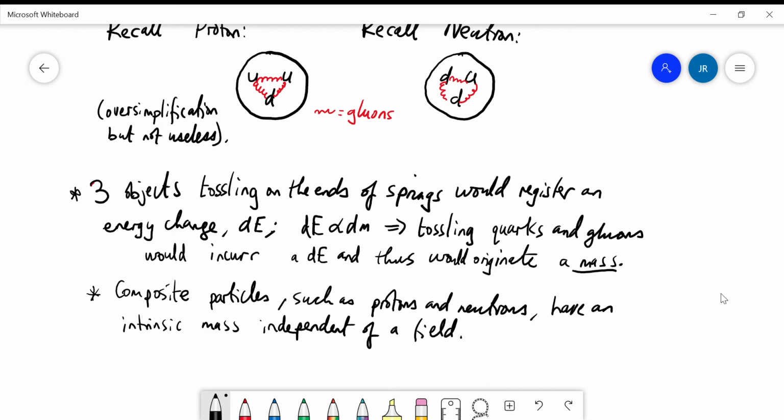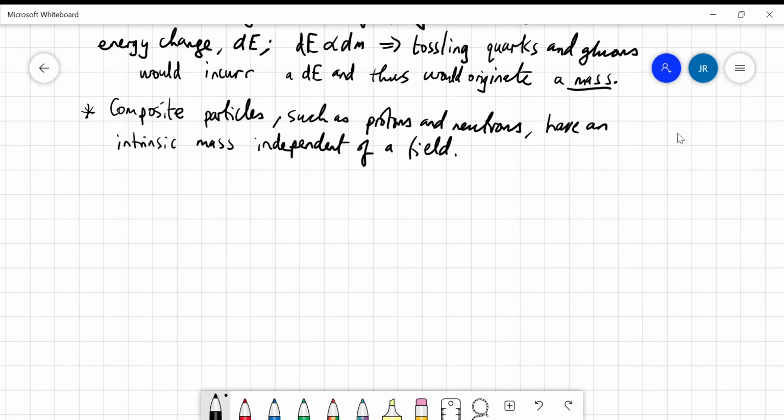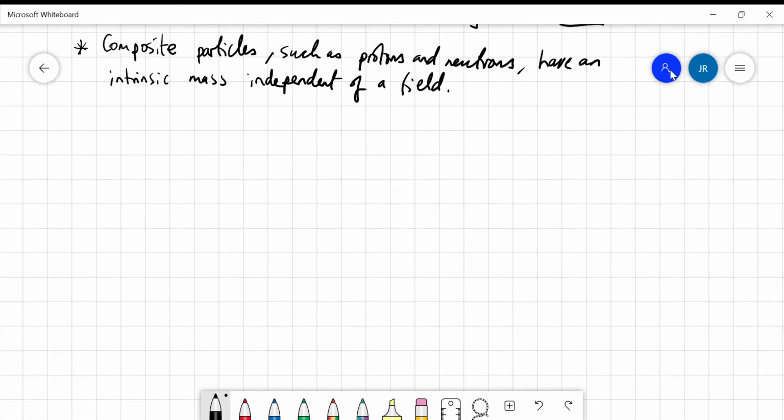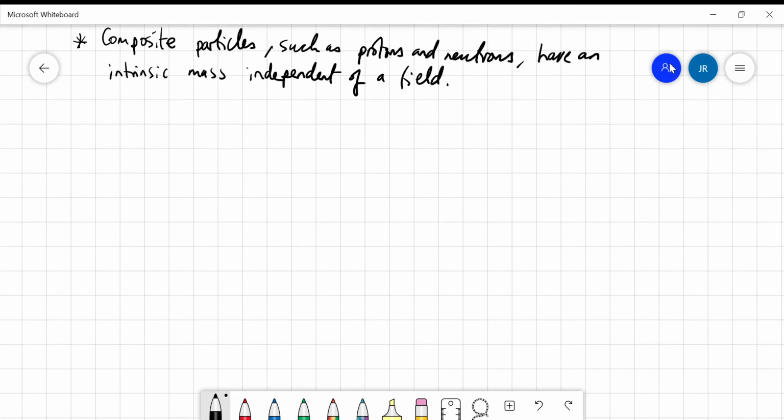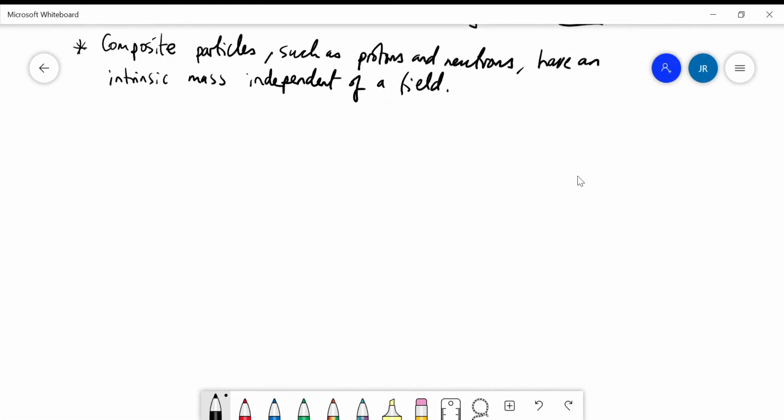Let's have a quick look now at, let's see, I'm going to scroll down here. Let's look at how, so let's go into the Higgs boson. Let's have a look. Or the Higgs field. I think we can just go right there. Keep this video as short as possible. Higgs field.